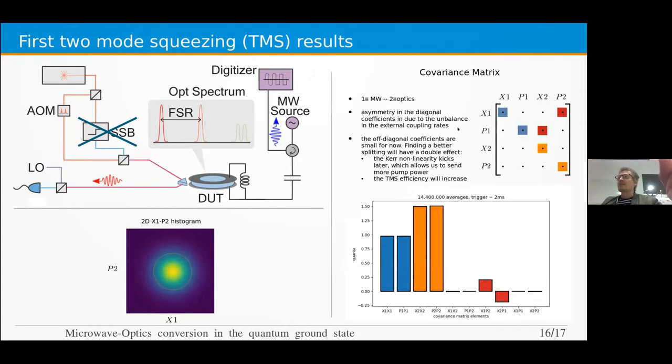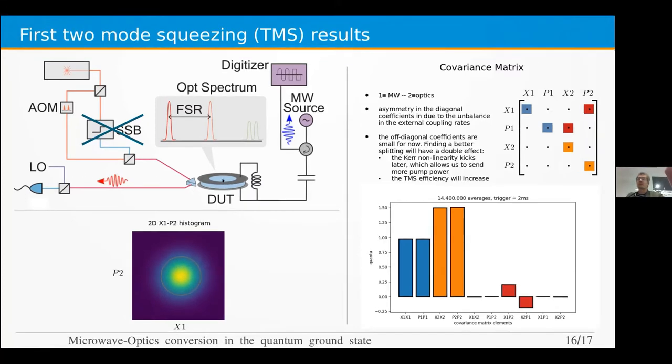We can therefore calculate the coefficients of the density matrix. The diagonal coefficients correspond to the occupancies in the respective modes, microwave and optics. But these two red off-diagonal coefficients correspond to the correlation. For the moment, they are quite small. We haven't tried to really quantify the entanglement between these two subparts for now. But we will soon, I think, apply the Duan criterion, for instance, and see what we have. But I should mention that we also expect to improve these experiments by basically having a system with higher quality factor, or by enhancing the collection of the optical parts and microwave parts.